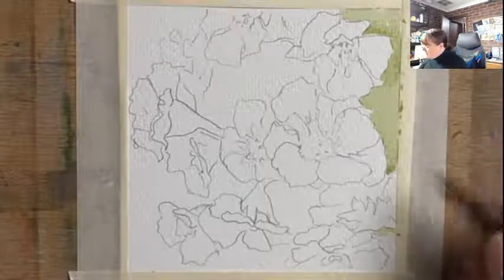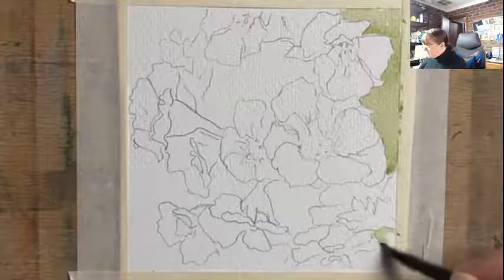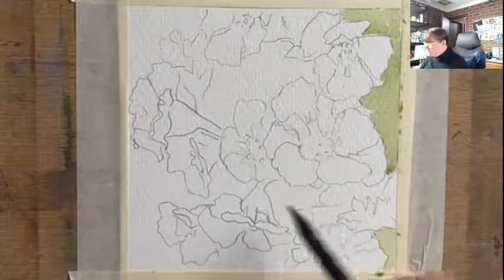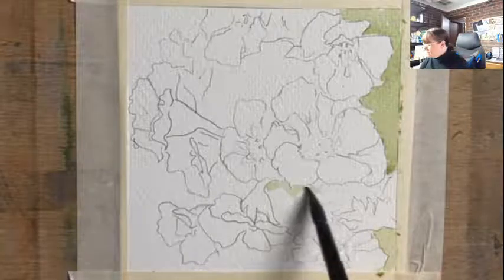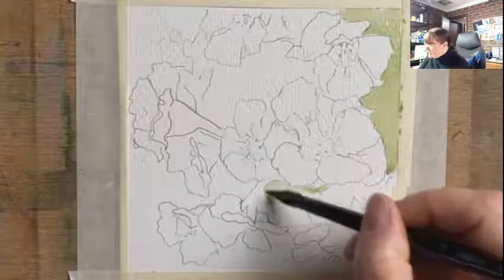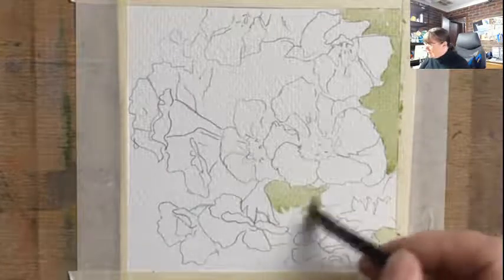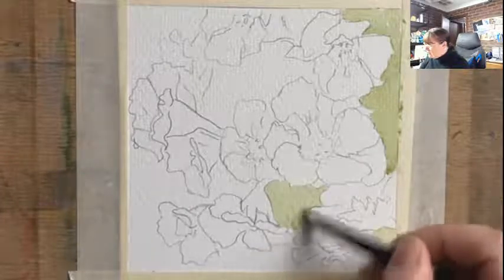Bit of fun. And I'm just going in with sap green into the background now. I'm going to keep them nice and soft. There's a gap in here. And simple. I don't want anything too complex. It's going to keep them nice and simple. And I'm working with my Sennelier watercolours on 300 GSM hot press watercolour paper.